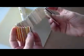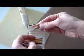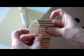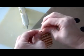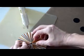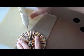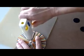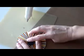So now we're going to join the final end together, just like we did on the other rosettes. Line that up, and see, now we can just put it together, squeeze it nice and tight so your circle inside the middle gets nice and small. So again, add some hot glue around that center circle. Place your 1-inch circle punch in the middle.